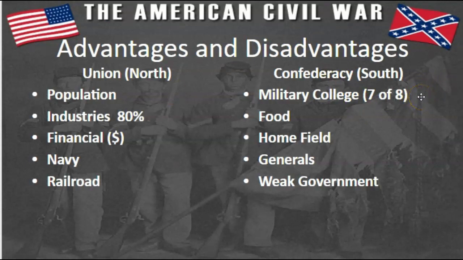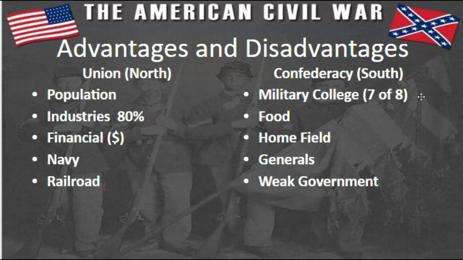Now we're going to discuss some of the advantages for the South. And the first one is military colleges. 7 of the 8 military colleges were located in the South, and most of those, of course, were in Virginia. Which comes with that is there was a large number of trained officers ready to fight, and that being one that you saw in an earlier assignment with Robert E. Lee and some of those other guys. These guys are trained, some of the best that they had, and they were on the side of the South. So clearly this is an advantage, the brilliance of these leaders, these generals and these trained soldiers.